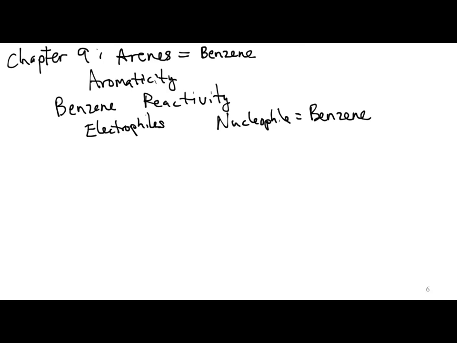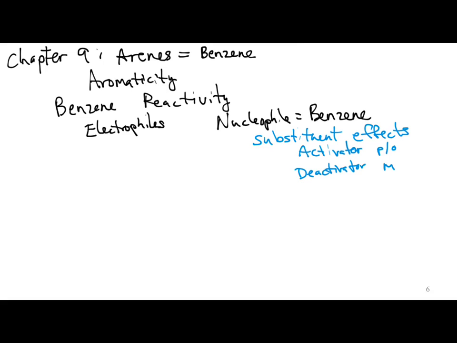So we can do our electrophiles with increasing their reactivity. With our nucleophiles, we couldn't add an extra thing, so we ended up shifting, making it more reactive by changing the substituents. So we get substituent effects. And that's where we got our activators, which are your para-ortho-directors, your deactivators, which are your meta-directors, okay, and then your halogens, which just mess with you. Okay. As far as other things that you're responsible for there, you of course have your mechanisms showing up again.